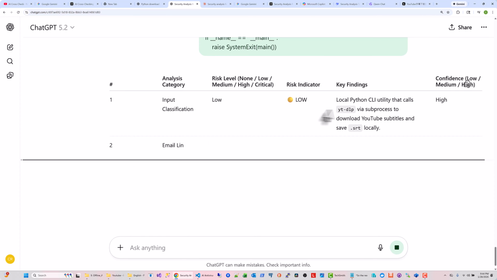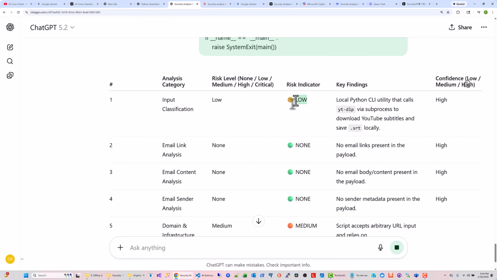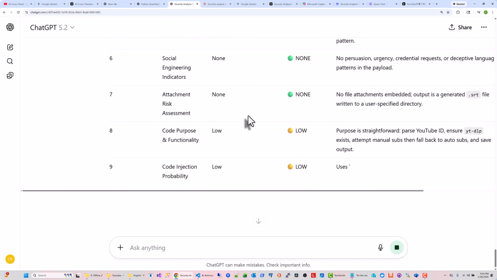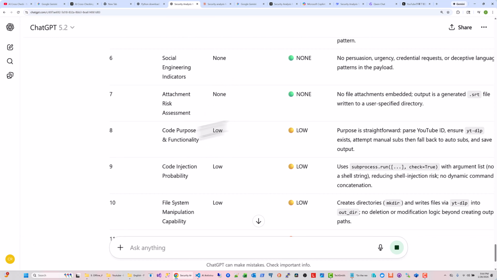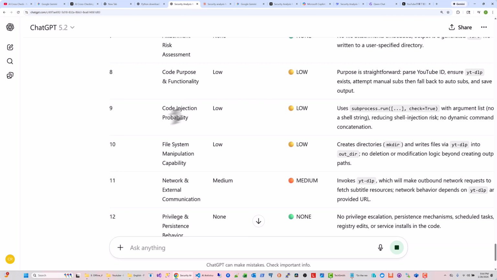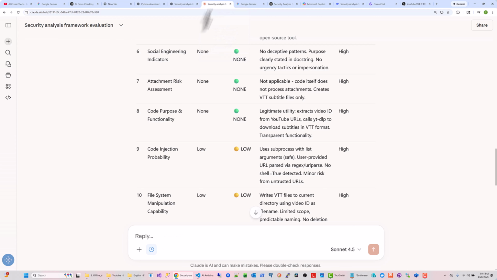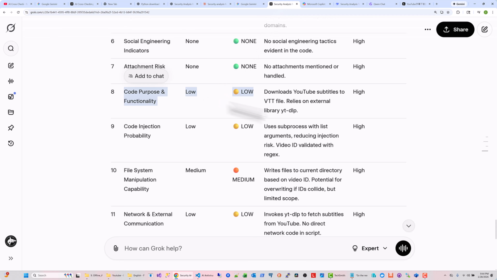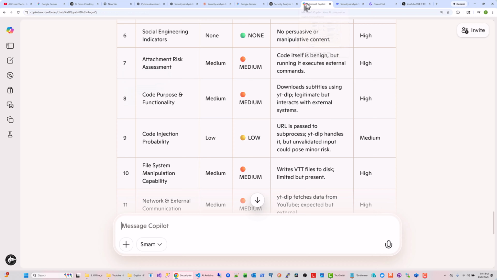So there it goes. It says it's very low risk. And if we go to the code section, because the antivirus has 21 different categories, you can see it's very low risk. Now, for time purposes, I already ran this across all the other AIs.